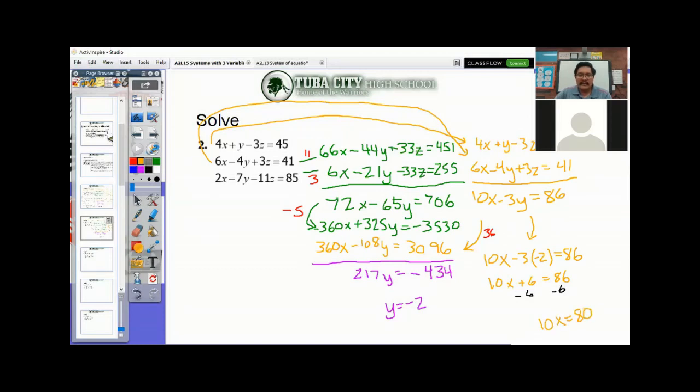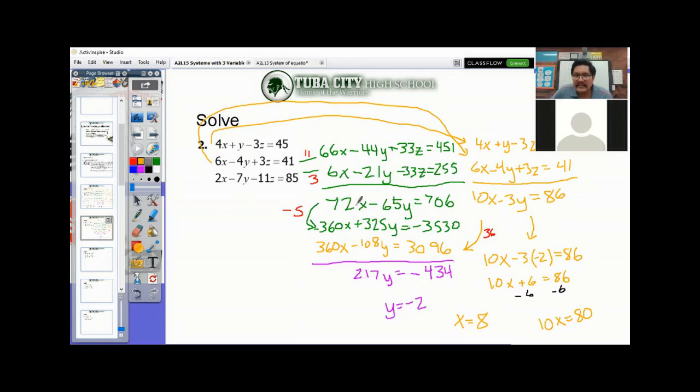So if you're working on any of these and you get a fraction, that's probably a sign something might have gone wrong. I'm sure this would be tough enough without the fractions, so they probably decided they didn't really need them in the lesson. Okay, now there we go. X equals 8. Now we have 2 of them.